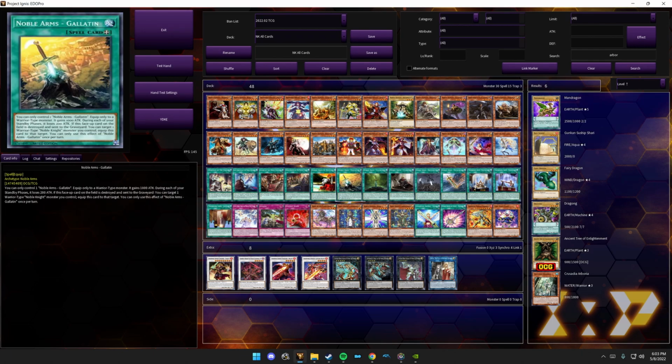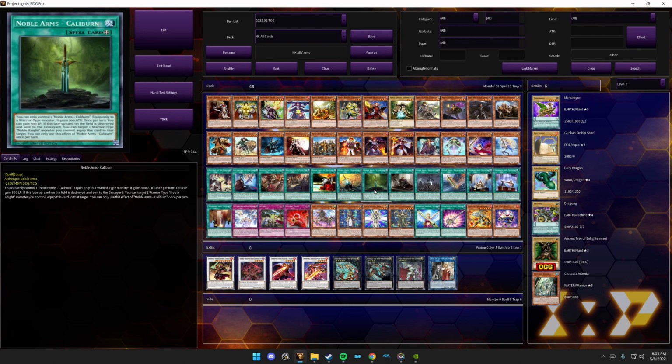This effect is shared with the first 5 Noble Arms. Gahatin gives a 1000 attack buff, but on every one of your standby phases it will drop the attack by 200, and it has the re-equip effect. Caliburn gives a 500 attack buff, and once per turn you can gain 500 life points. This card is typically either run in main or sided because it can win you games in time. It is a soft once per turn, which means with the right hand you can resolve it 4 times in a turn and gain 2000 life.